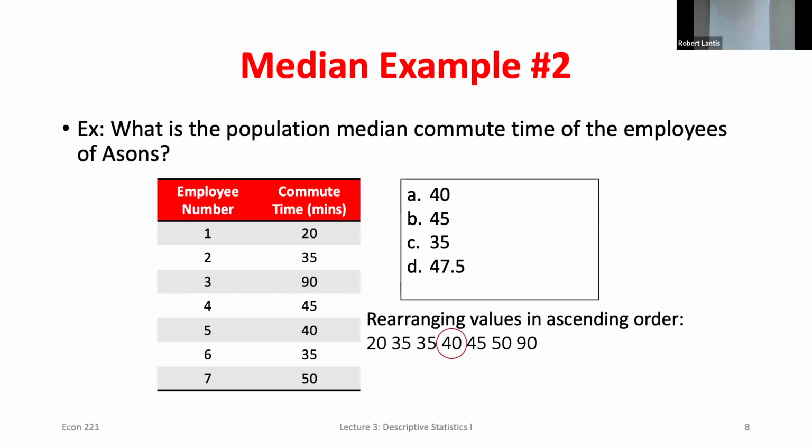So when you have lots of numbers, this process is very difficult to do, right? Because you're going to have a bunch of numbers that you have to cross out. But I'll eventually show you there are some easy built-in functions that do this for us in Excel, right? But this is how you would find the median. You're looking for that value such that half of the observations are above, half of the observations are below. Okay.